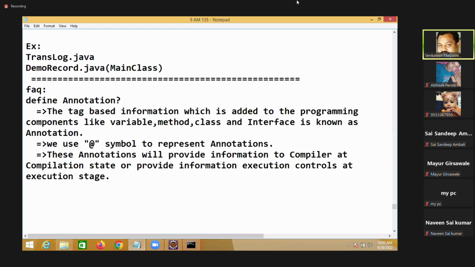Some annotations will provide information to the compiler. Some annotations will provide information to execution controls.